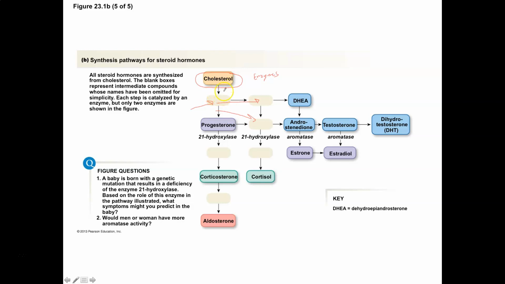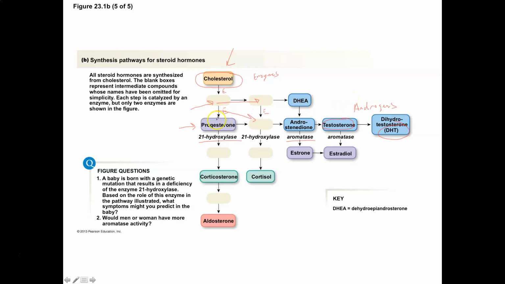But things to remember is that each step here, if you see an arrow, there's going to be an enzyme catalyzing a reaction. So there's always an enzyme for these types of reactions. On this particular diagram, there's a couple enzymes labeled. There's the 21-hydroxylase enzyme, and then there's also the aromatase enzyme that's labeled, just again to show you a general idea of what's happening as we convert the precursor cholesterol in the adrenal cortex into these various types of steroid hormones. So here you can see cholesterol being derived into progesterone, and then you can see reactions for progesterone to create things like testosterone or DHT. So basically we're getting androgens. So you can produce androgens from the adrenal cortex.